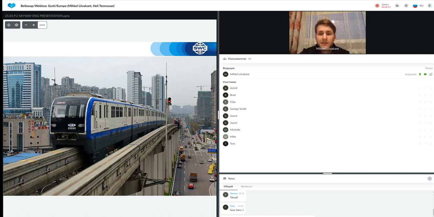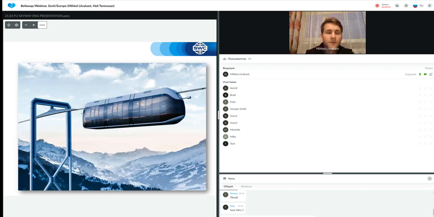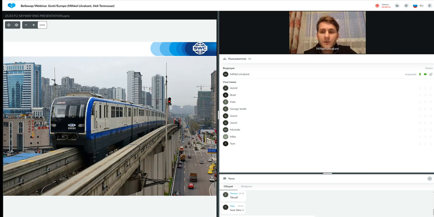This is very often, if you compare it with SkyWay, the first slide I showed you. I can show you again. Yes, this one here: these supports can be placed every 1 to 2 kilometers. So the difference between those two is absolutely indescribable, because this is one main thing that catches the eyesight.